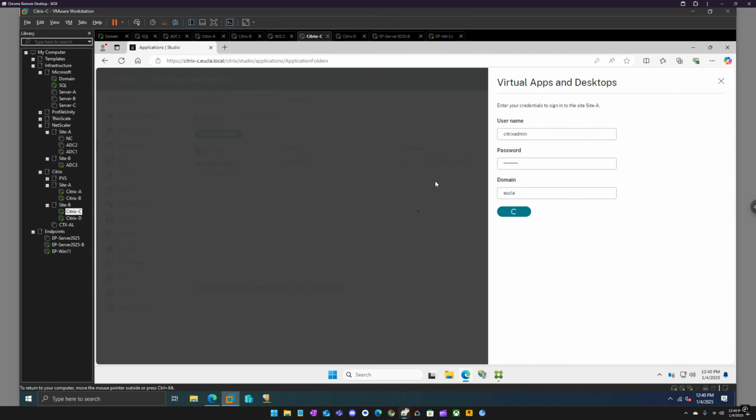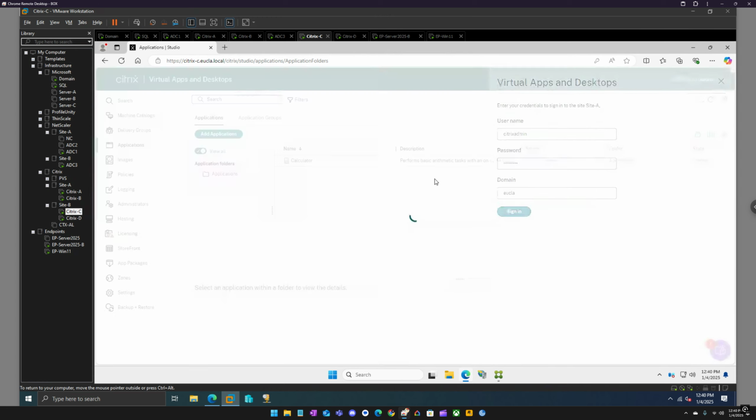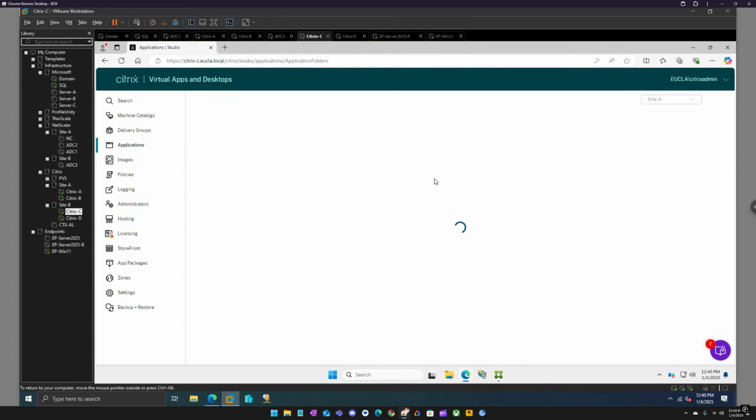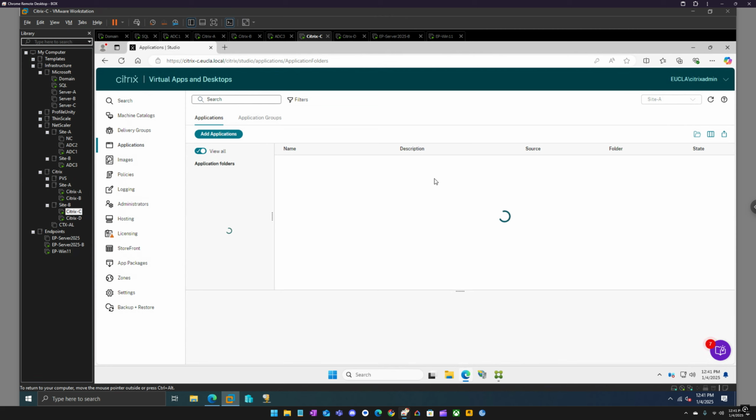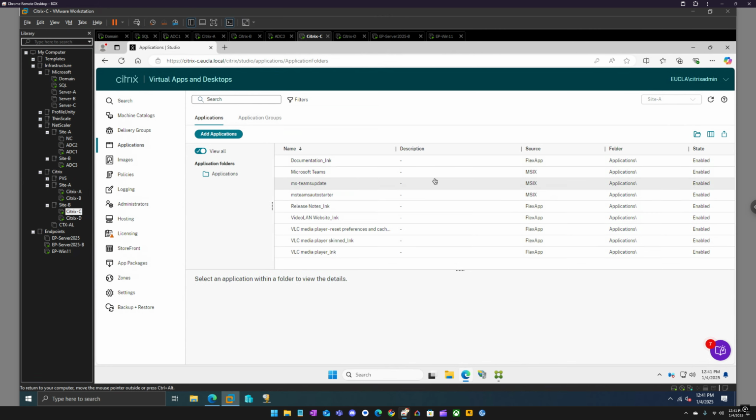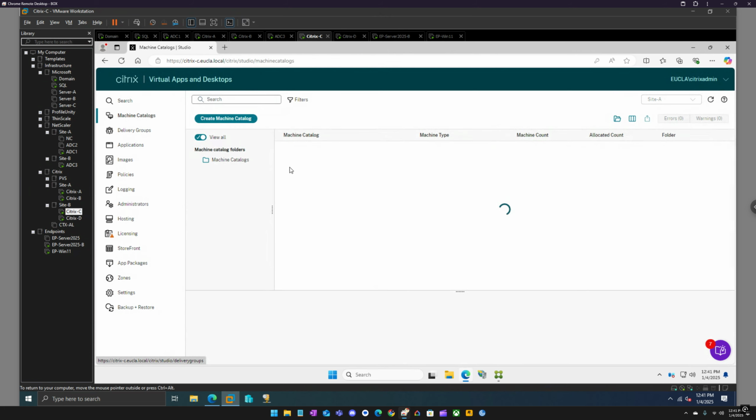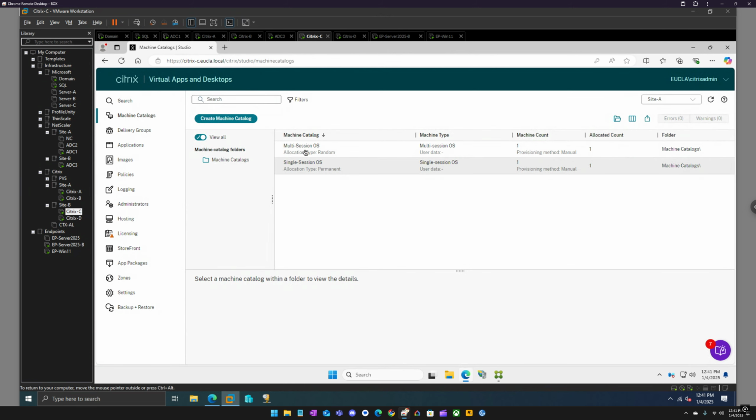All right, we'll log in with our same domain admin credentials. All right, so now we got access to site A resources. We got our app packages. We should have 2 machine catalogs, 111, yep, and our delivery groups.